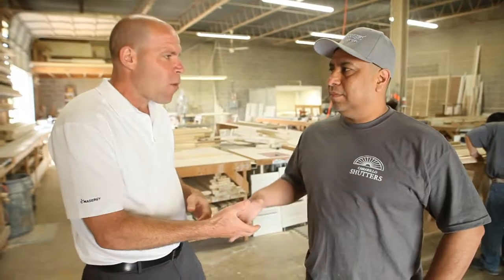These plantation shutters are built to last forever. If you want plantation shutters, you want custom wood shutters, this is a great call — great service. You've got a local businessman that's going to do what he said he's going to do at the price he said he's going to do it. Fair pricing because you're the manufacturer, and the reality is a quality product. I look forward to recommending Bucks County Shutters to residents throughout the tri-state area.